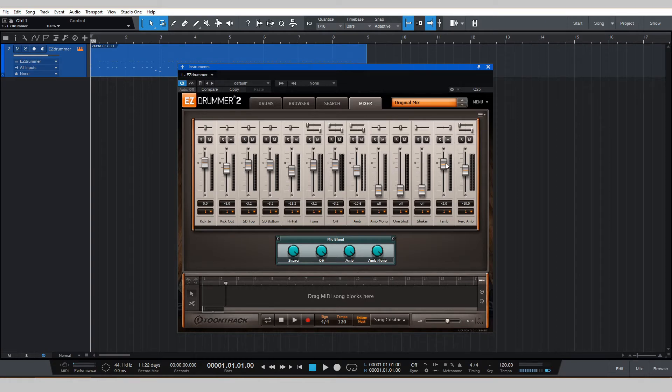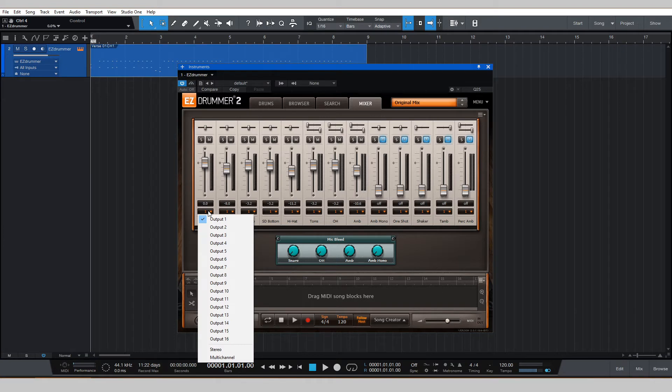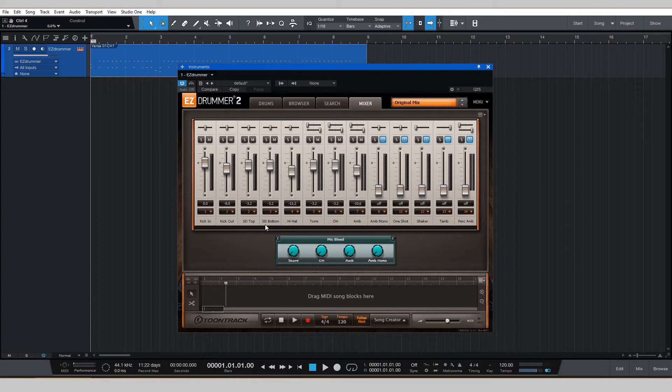Personally, I very rarely use the kick out or the snare bottom. The next step I personally do is I only keep the ambient and the overheads — these other ones I bring all the way down and mute them, just for peace of mind. I don't like uncontrolled bleed through. So I kick those down all the way. Then go to Multi-Channel. You're going to have to change a few things right out of the gate — PreSonus is picking up that your kick drum is on a stereo track, which is fine. We're just going to change these numerically.